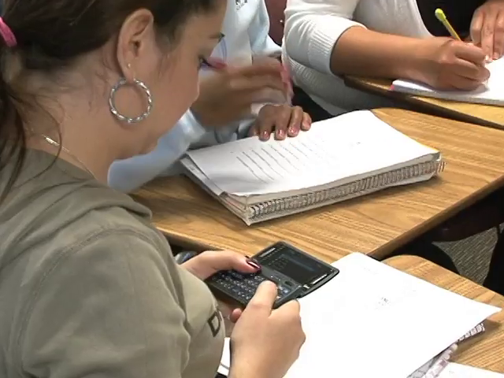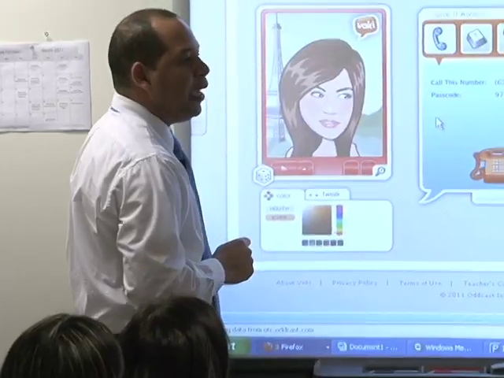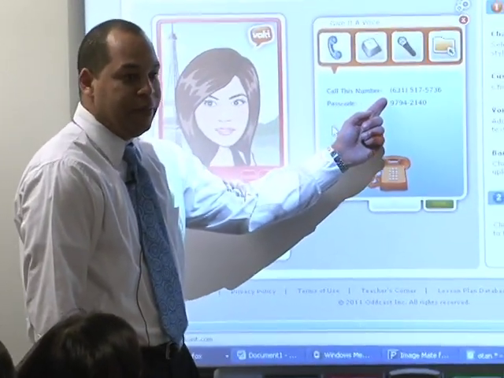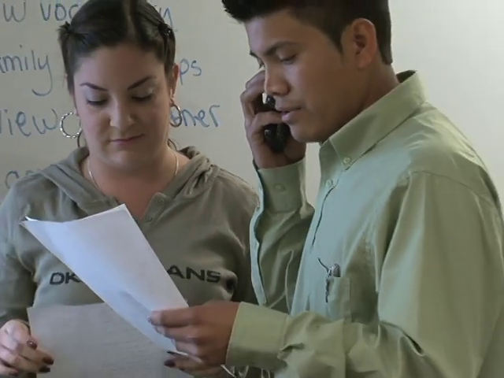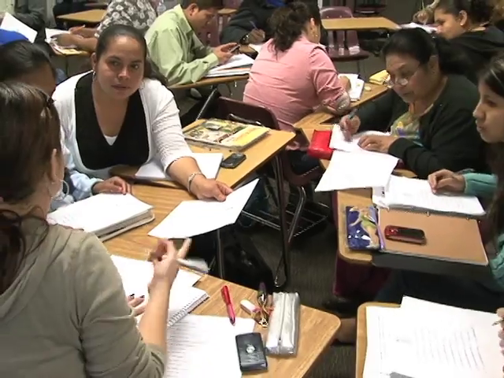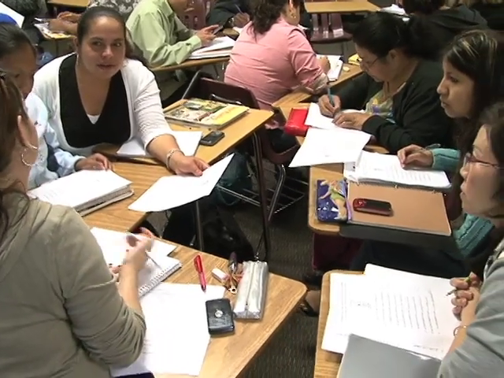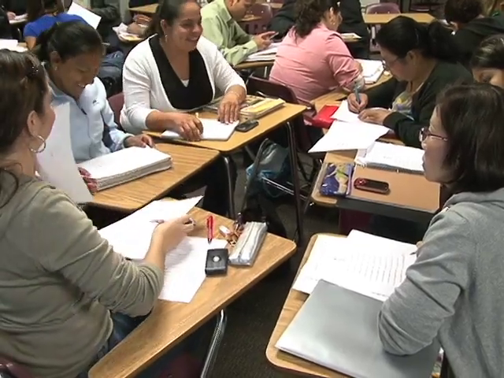Some of the activities I have used integrating cell phones in the classroom include texting, a dictation, recording audio voice to a Voki, and interviewing a partner using Google Voice or using their cell phone. When we use texting inside the classroom, I have them work in groups, and they will have a reporter, who is actually going to provide answers. And most of the time there are 2 or 3 students in a group that have a cell phone.